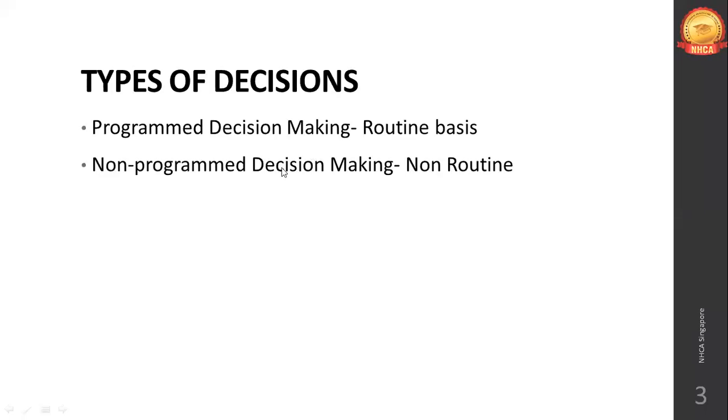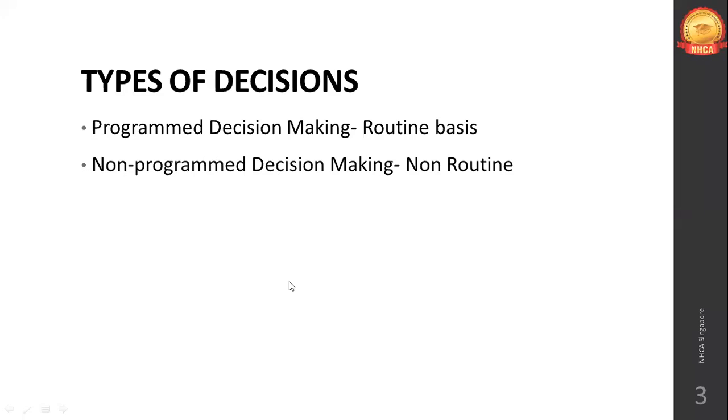Okay, so types of decision. I guess you have got the definition of decision making that is there in the first paragraph of page number 78 in the D.C. Joshi textbook: the benefit of having alternatives and choosing the best possible alternative. That's the definition of decision making. Next is the types of decisions. Basically there are two in this book: programmed decision making and non-programmed decision making.